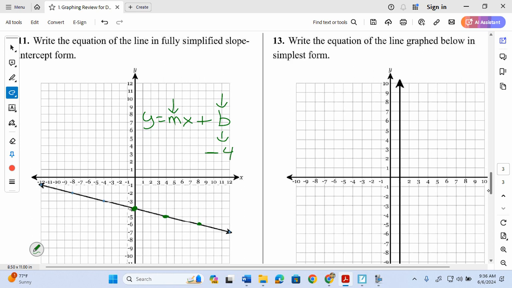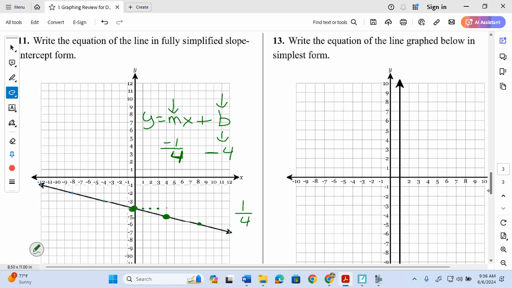And then what's our slope? Well, let's see. To get to this point, we're going to go down 1. So that's going to be -1. And then we're going to go over 1, 2, 3, 4. Another way to do it is just to say, I could have started from this point. I could have said, well, wait a minute, Miss Overby, I'm going up 1, and I'm going 1, 2, 3, 4. And you could just say, yeah, up 1 over 4.